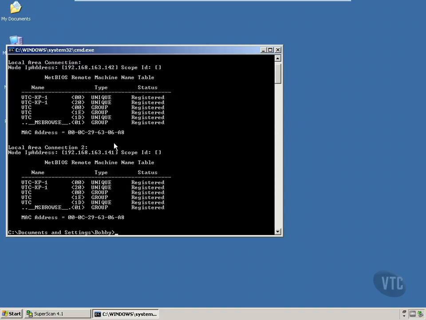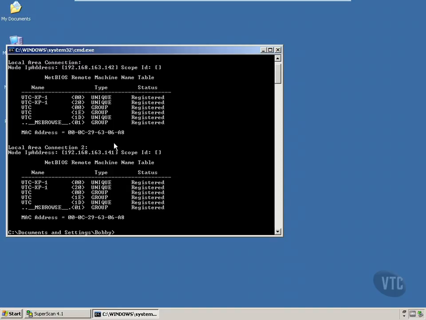We know that it's not part of a domain. It tells us who the master browser is, if there is one. We also get information on the fact that this computer actually has two IP addresses, meaning that it has two active NICs. So that might be information that would be useful to us. In some cases, if you see this, it might indicate that the box is connected to two different networks. So that might be a good box to hop to another network from the one you're on. In this case, though, both of them are assigned to the same network.